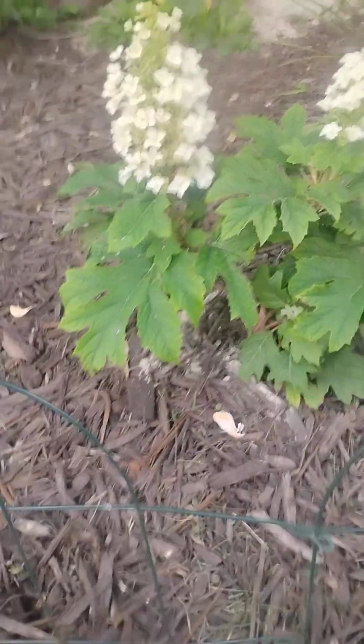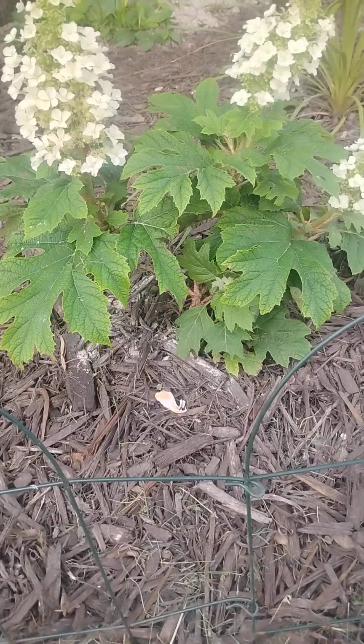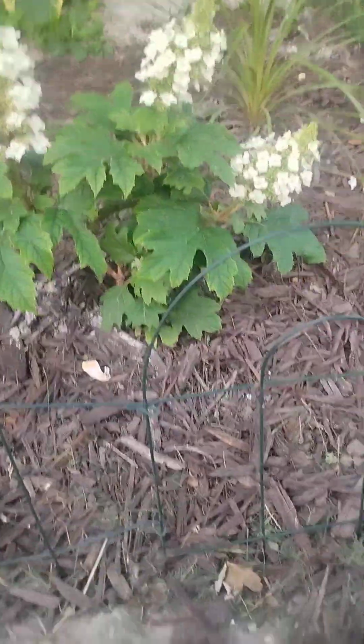Sorry about that, folks. There was a loud vehicle, so I went ahead and paused. So that's another very nice thing about this plant that I absolutely love and adore.